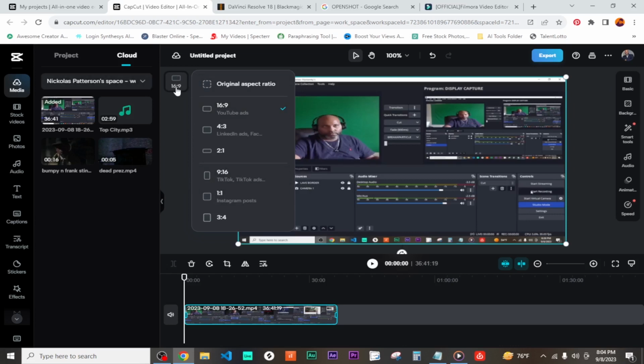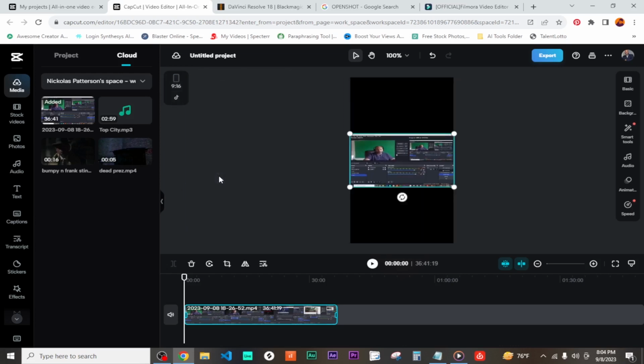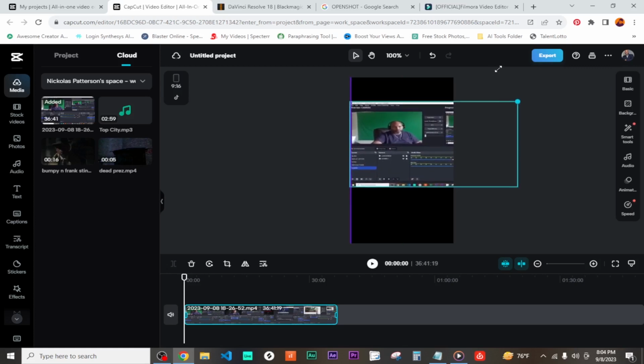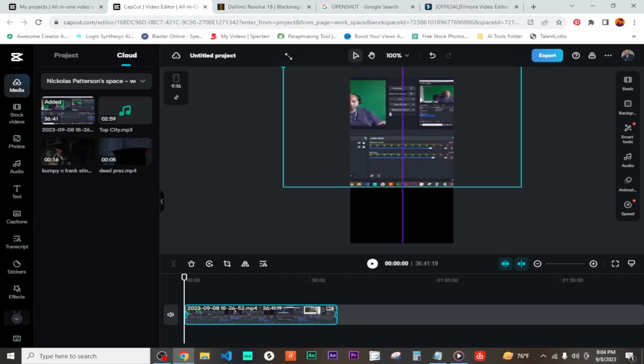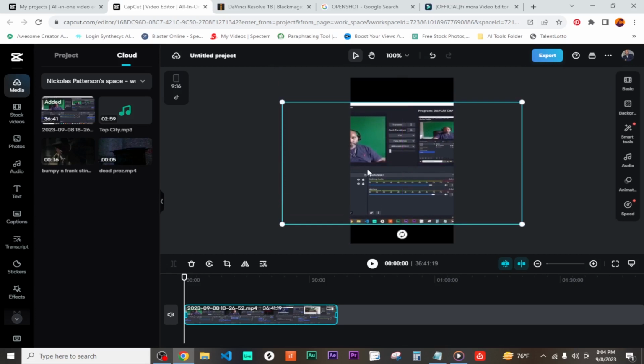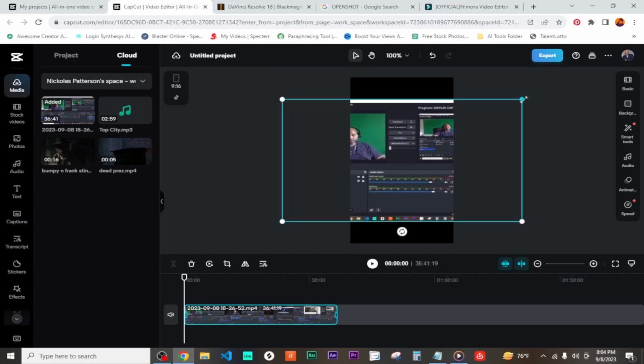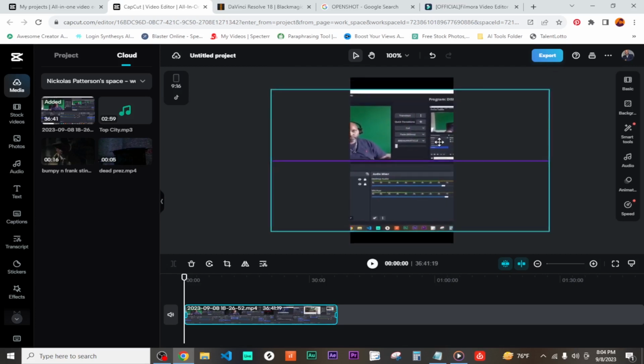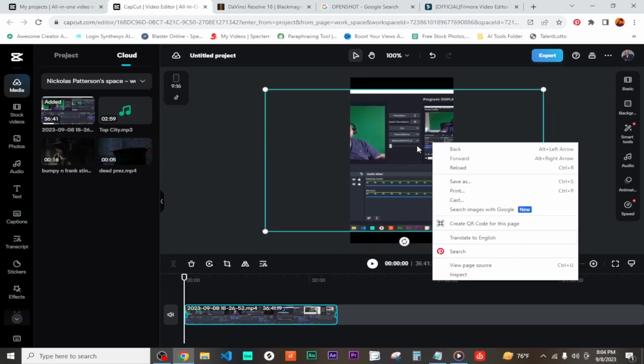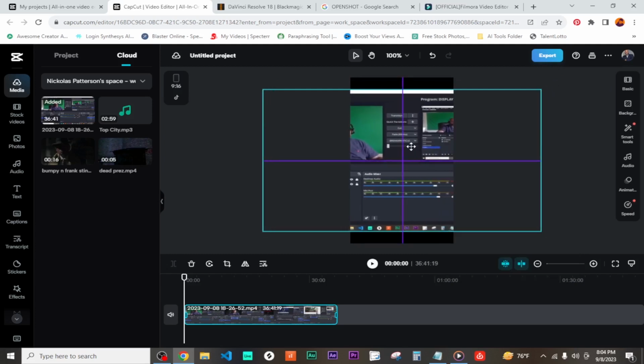So you get to this little tab here. This is 16 by 9. That's what that is. Change it. It says 9 by 16. TikTok. Now, what you can do is you can adjust this to be where you want it to be, so that you can have a TikTok video out of the funny little thing that you did. That's literally 10 seconds long. Just a quick thing that you were able to do.